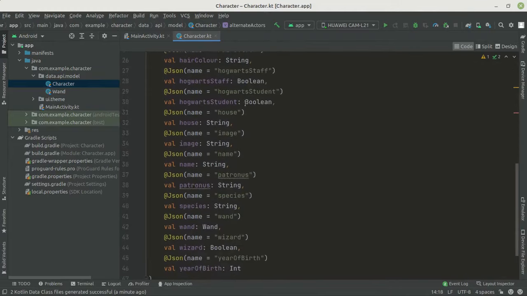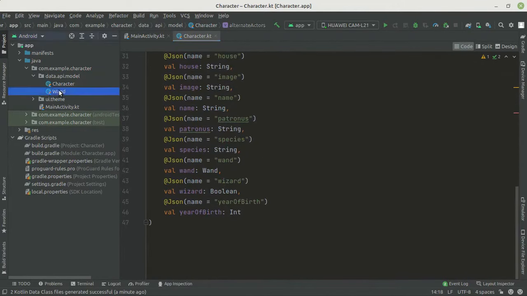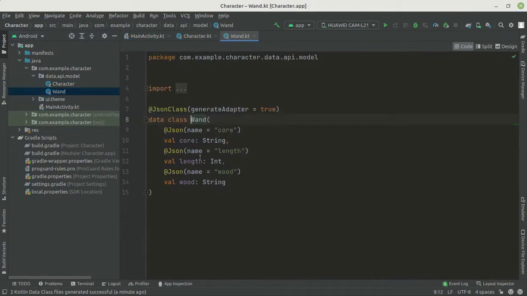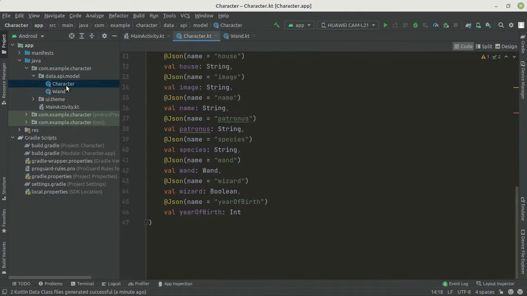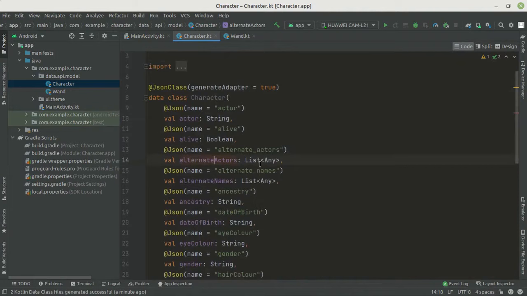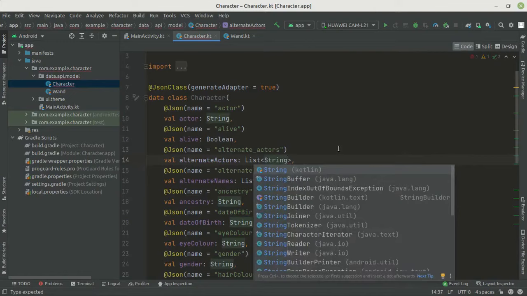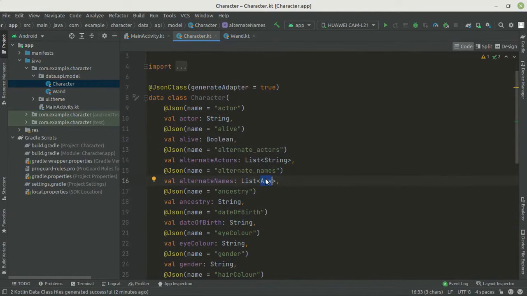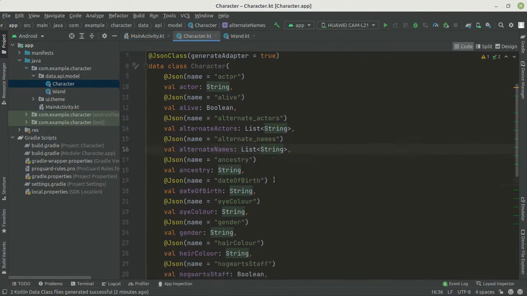And in that case, now we have our JSON, and when you come here, it has generated another class, which is going to be a wand class here. If you want to use it, you can just get it, and it also generates an adapter. Okay, now here we can just come, and as you can see, it is just returning a list of Any, because this one is going to be empty, but the server is going to return string here, so we can change this to String. So sometimes you have to double check your data, because this plugin is going to just generate these classes, and you can get weird crashes. So here we are just going to return alternate names from a list of strings.